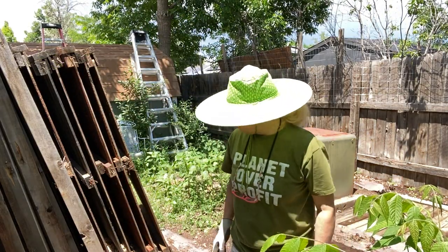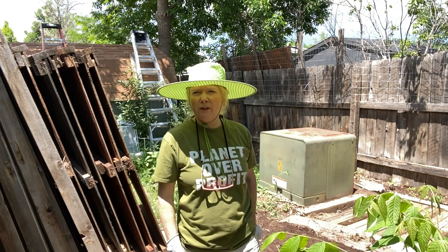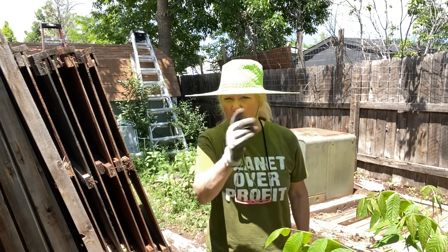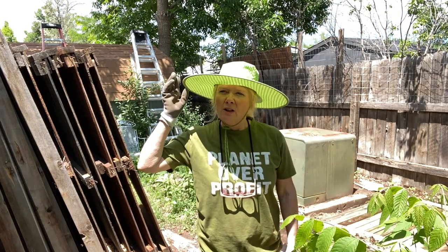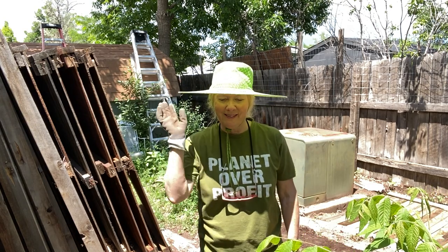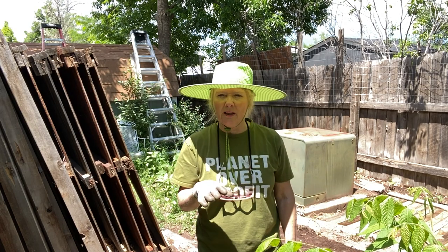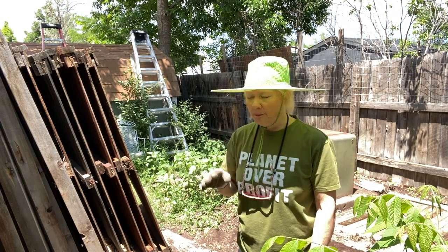Okay, this is the only one good thing about removing weed fabric from your property. And don't get me started on weed fabric. I hate weed fabric. I think it's terrible. It's not natural. Mother Earth would not put weed fabric down. She would put worms and all those wonderful bugs to make a great biosystem.